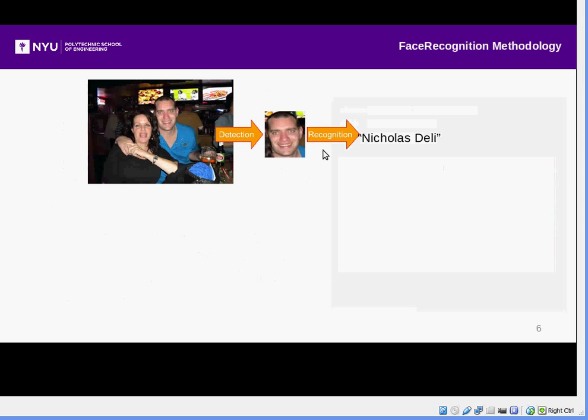But we have to be able to process the image before we even attempt face recognition, because the algorithm will be confused with all this other unnecessary image data that's around it.